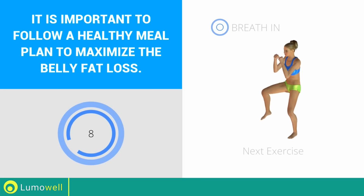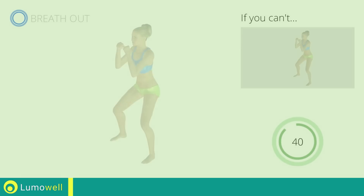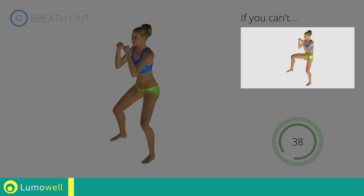Next exercise, knee kick plus front kick. 3, 2, 1, go. If you cannot do it, try slowing down the pace.